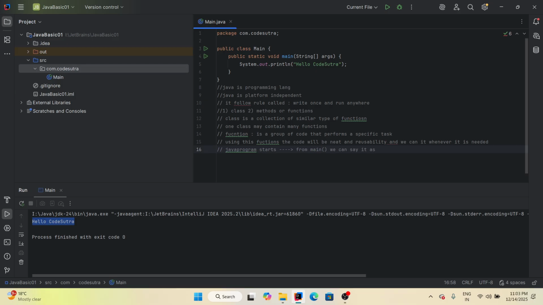You can say it is the starting point for any Java program. Without this main method, the Java program does not execute.